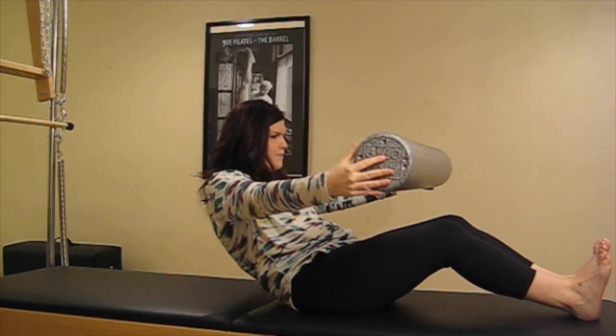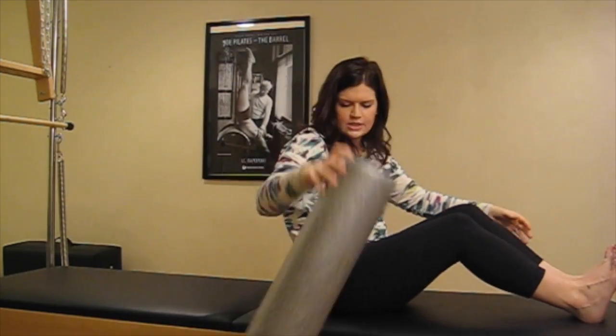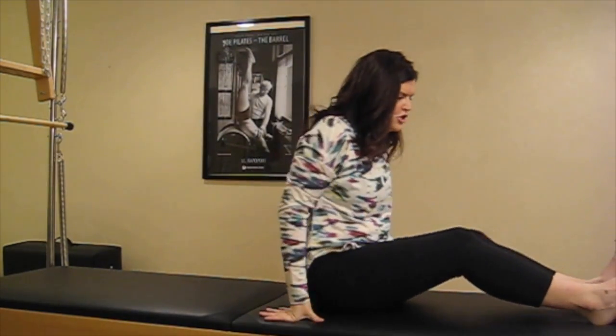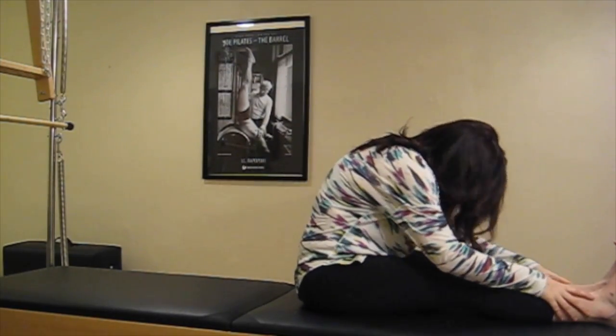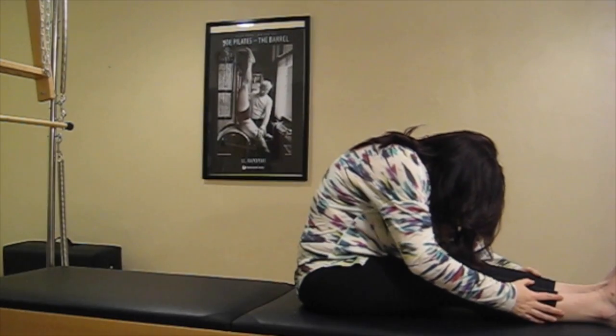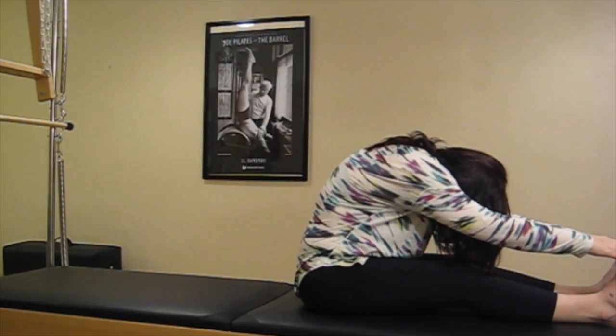Take an inhale, and then exhale, come forward. And here, let's just set your roller to the side and take a stretch. So you can keep the knees bent or you can straighten them. You're just going to round forward, and maybe you can reach onto the calves here or the ankles or your feet, whatever feels good. Just round your spine forward and take a couple big breaths.